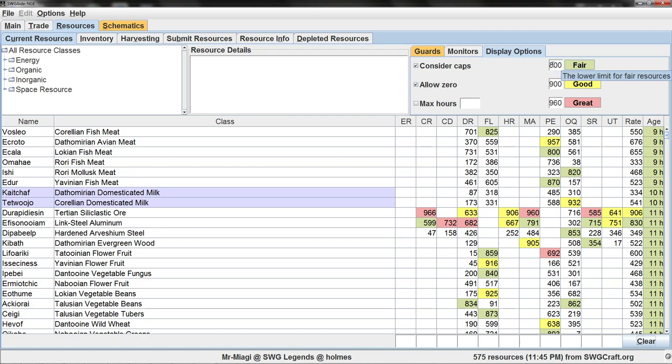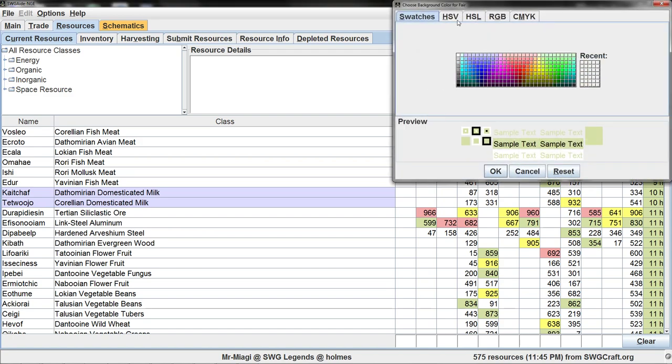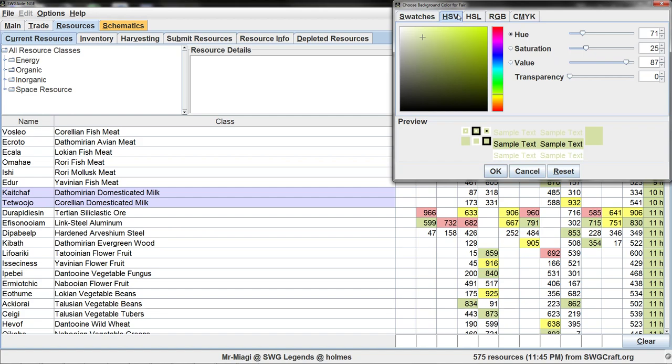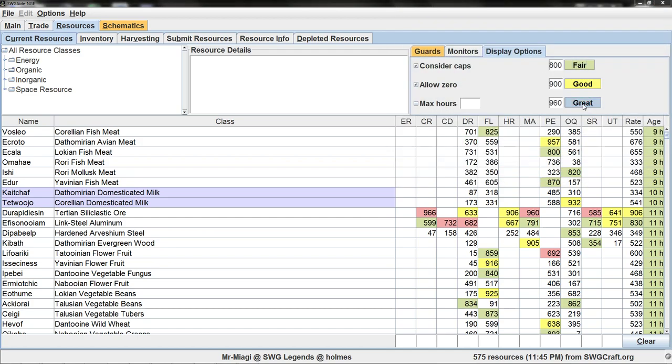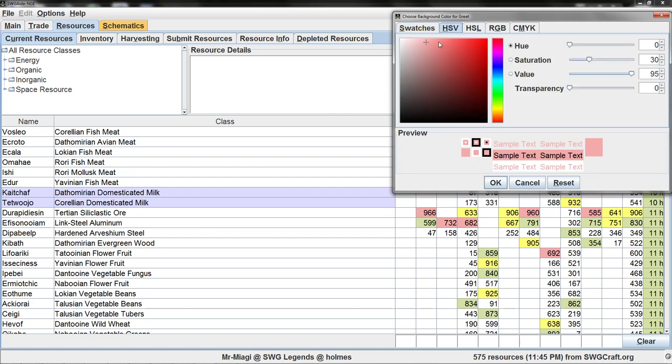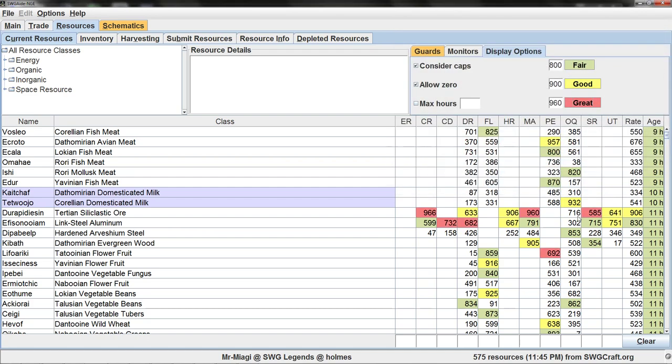These guys over here are the limits on the color coding. Defaults are probably going to be the best on that. You can change the colors by clicking these little colored buttons, like fair. You click that and it brings up a color picker. And if you don't like the defaults, you can darken that up, whatever. You can completely change it, whatever you want to do with that. Same with saying great. Say we want to make that a darker red, boom, and boom. There we got darker reds. So that pretty much covers the display options.